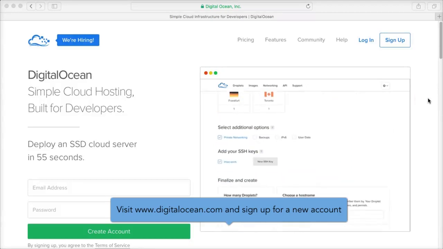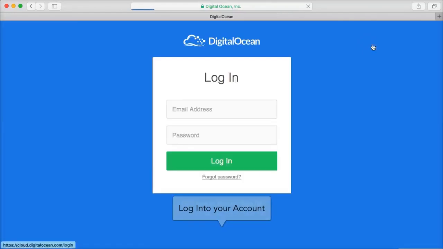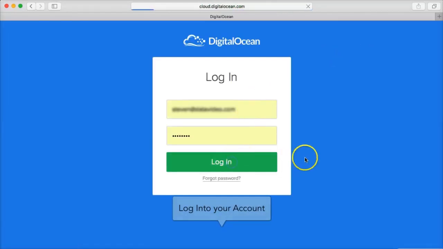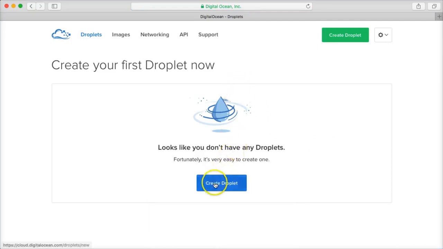Now that we've already signed up for a DigitalOcean account, we're going to go ahead and log in. Once we log in, you'll see my sign-in page there. We're going to go ahead and create a droplet. A cloud droplet is basically just an area of space that we're renting to place our DVS-100 server application on.